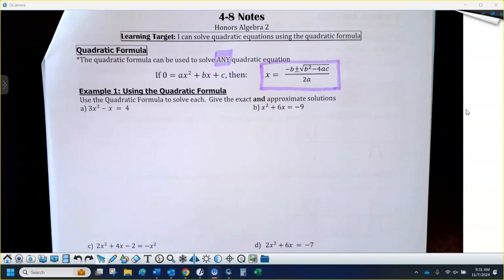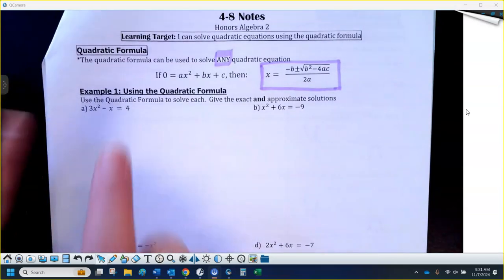And you actually can use completing the square to solve any quadratic equation as well, but you guys probably saw, especially the ones we were working on yesterday, some of the algebra in there can get kind of nasty depending on what the values are in front of your x squared term, especially if it's not 1. Or if your b value is an odd number, completing the square can be kind of a challenge too. However, the quadratic formula can literally be used for any quadratic equation.